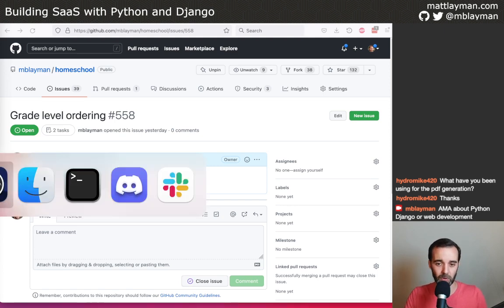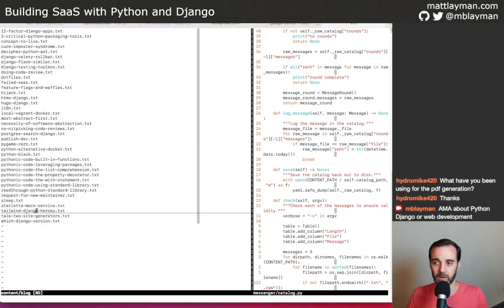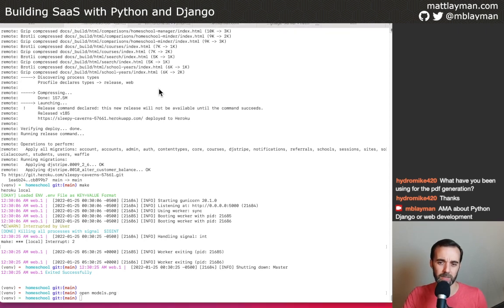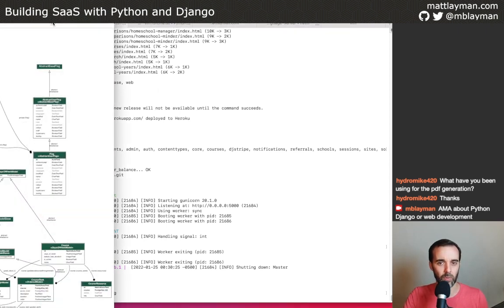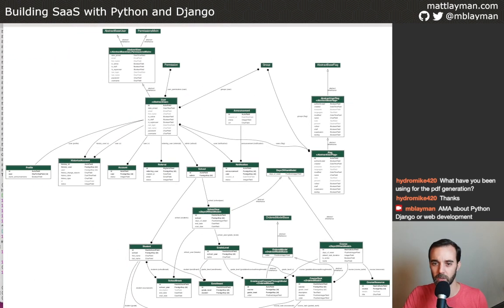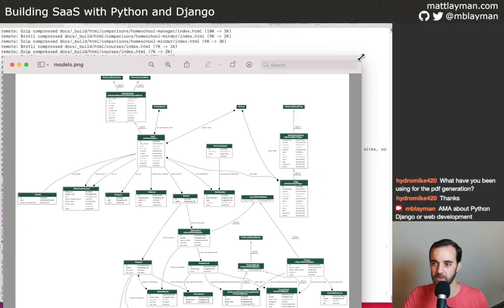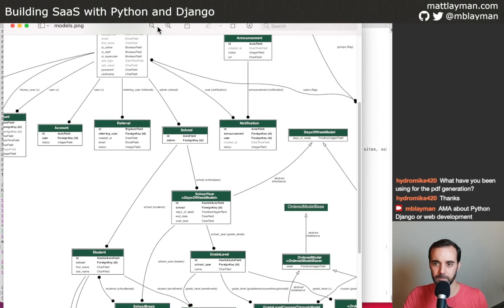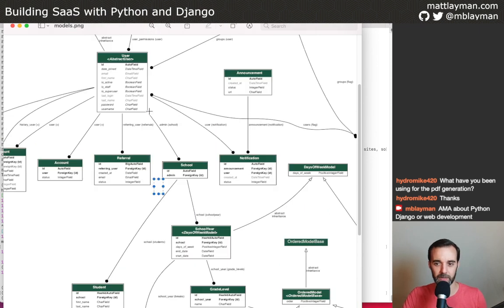Actually, maybe before we get too far into it, we can see the model diagram to make it really clear. I am totally on the wrong tab. So let's go to where actually the homeschool stuff is. And let's take a look at the model diagram. This is something that we've used in the past to kind of orient ourselves to what's going on. And let's get this into the viewport here and resize it so you can actually have a fighting chance of seeing it. Oh, come on now. There we go.